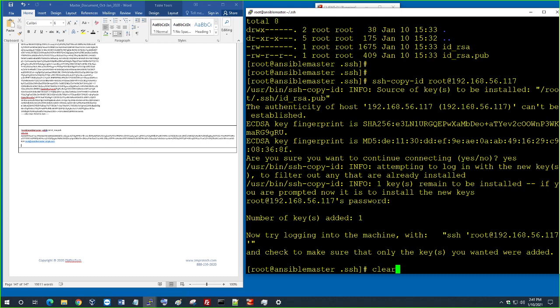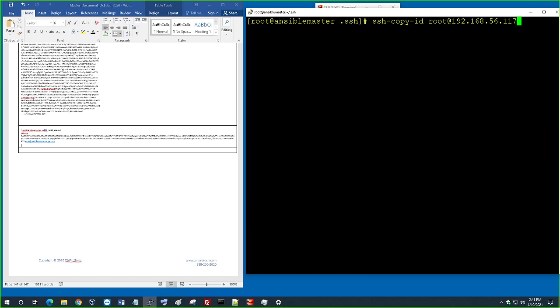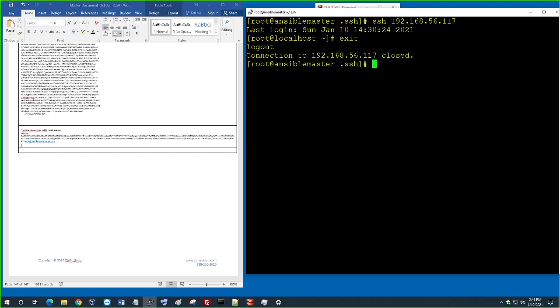Okay, now if I bring this up here, only thing I have to do is ssh and hit enter. It will not ask you for the password. This is very key component here for Ansible to be working. See, it did not ask for the password here, and you see it has changed to something else. And then you see Ansible master. We are not in Ansible master anymore. We are in this server. Okay, so if I exit, I'll come back to my Ansible master here. So we're going to repeat this for all of them.